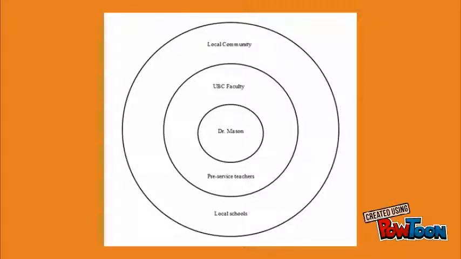Dr. Mason is the first person required to initiate impact since it is his interest to improve his students' engagement in identity disruption. As such, Dr. Mason is at the center of impact, Tier 1. If Dr. Mason chooses to mobilize the knowledge, he has the potential to engage in a larger network. In his interview, Dr. Mason indicated interest in sharing the knowledge at UBC's faculty seminars. The UBC faculty is a second tier to impact since it enables research sharing. The seminars are open to non-faculty, so the knowledge has the potential to reach a third tier, local community.